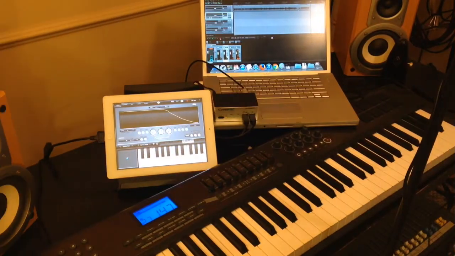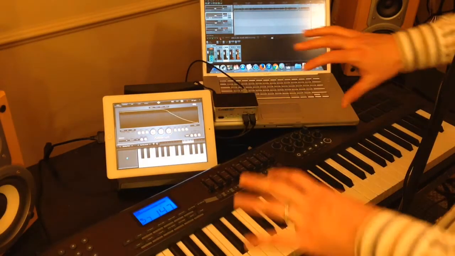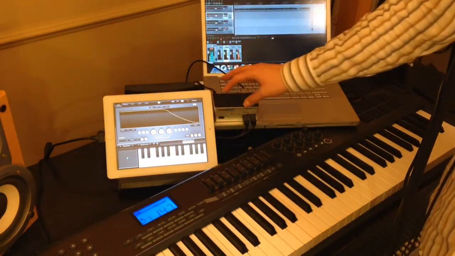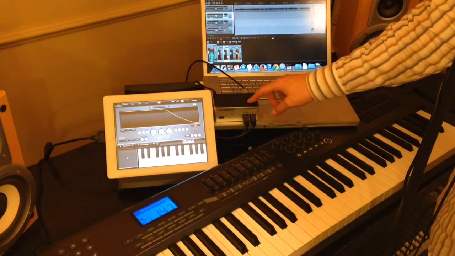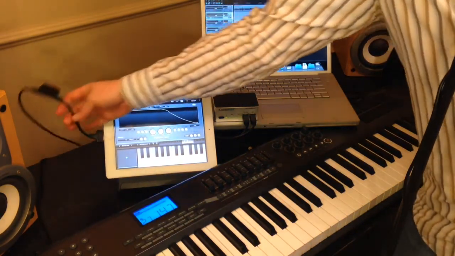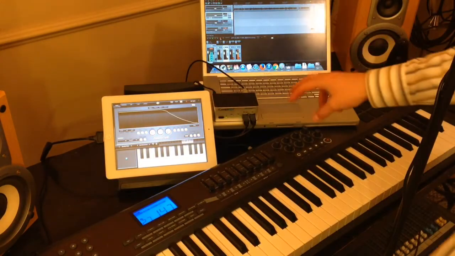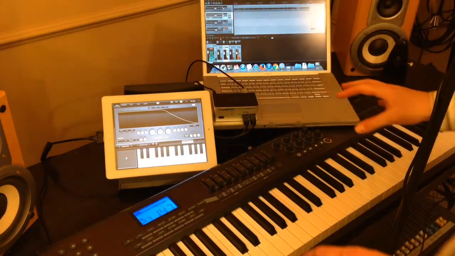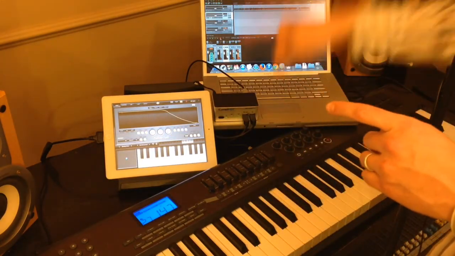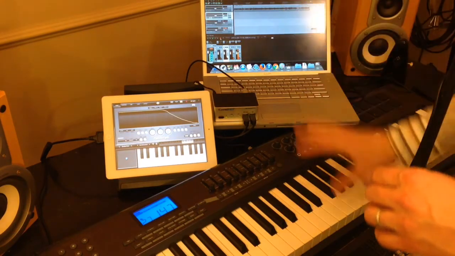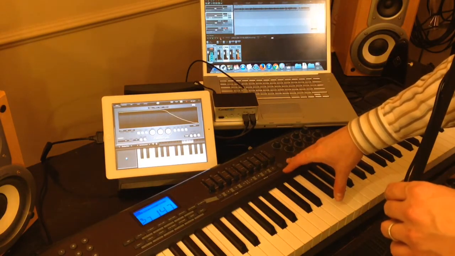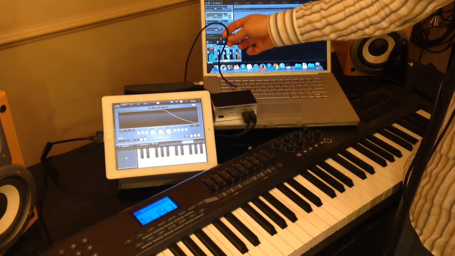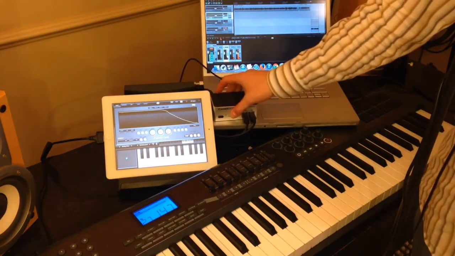Let me show you. So here we are looking at the rig as it's all set up. As you can see, I have the iPad hooked up to the iConnect MIDI through the special USB cable. And then the iConnect MIDI connects to the USB connection on the MacBook Pro. Now, to control both the iPad and the MacBook Pro, I have my beloved Axiom 61 M-Audio product hooked up through a standard MIDI cable into the iConnect MIDI.